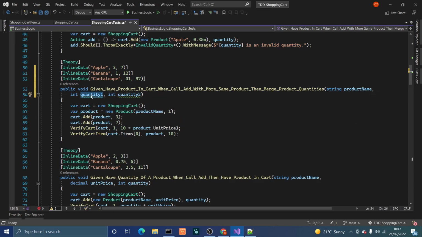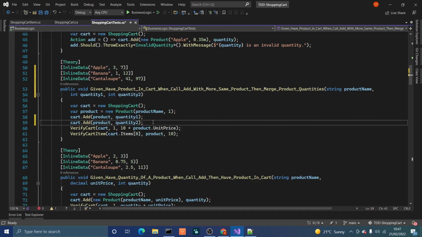Let's use those. So here, when we're adding into the cart for the product, we're adding quantity 1 and then subsequently quantity 2. And then thereafter we're using the sum.